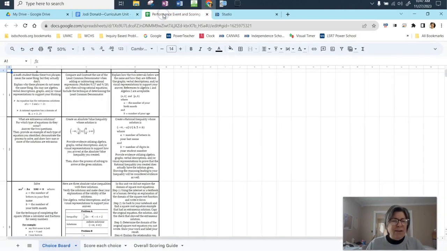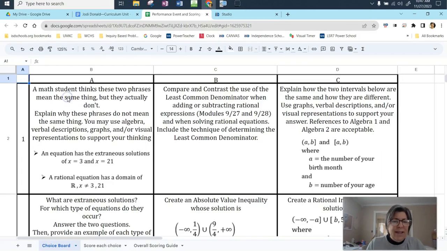And I've put it here on a spreadsheet as a student choice board, and I know it's very small, so I'm going to go ahead and get it back to where you can see it. But there's 3 rows and 3 columns. The first row, they have to choose one from each row. It doesn't matter if they go vertically the same or go diagonal. No tic-tac-toe. Just one from the top, one from the middle, one from the bottom.